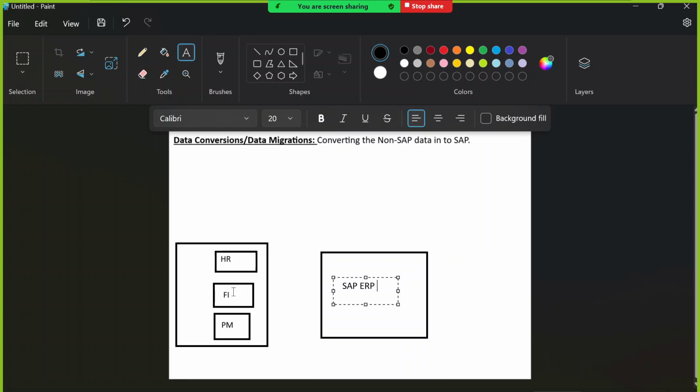And if you take any financial account payables or account receivables, everything you are going to maintain in SAP ERP from today. Similarly, plant maintenance operations, you are going to create the transactions from today. What about the transactions created yesterday, the day before yesterday, or maybe 1 year ago?